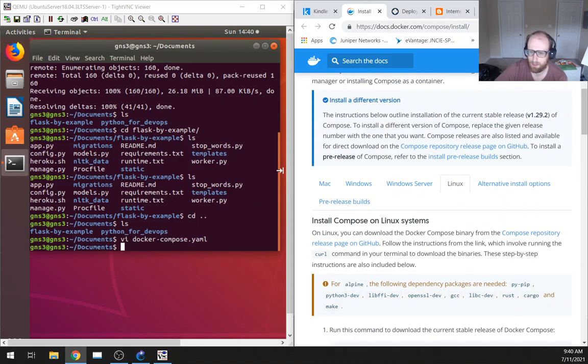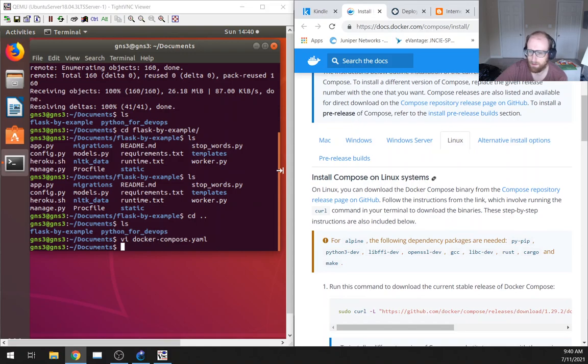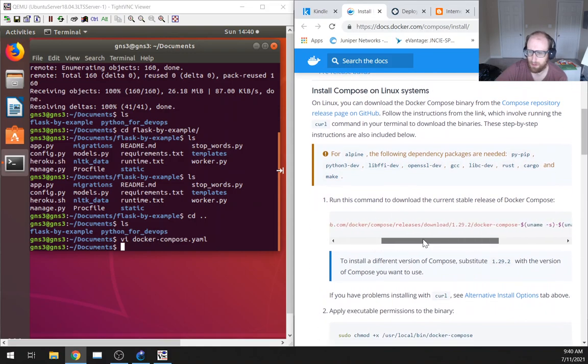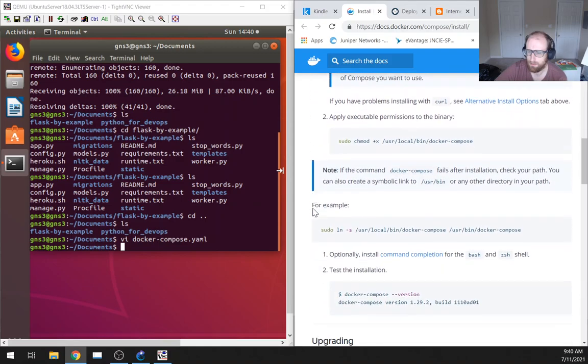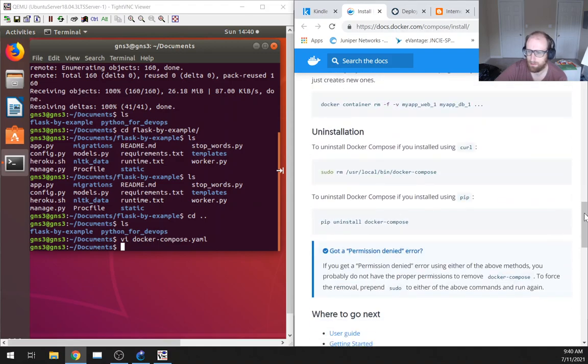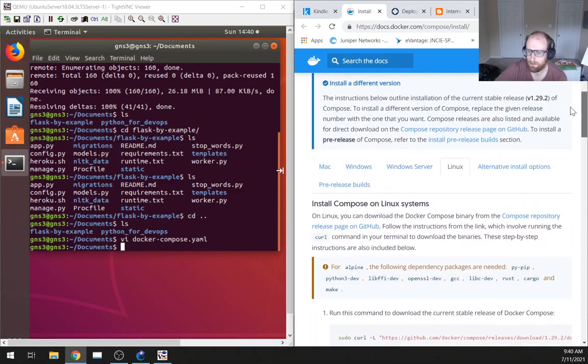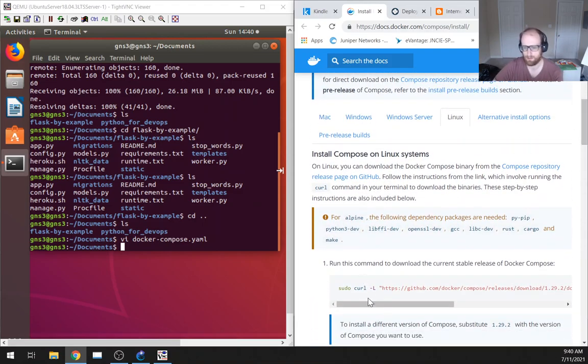So we'll go to the Linux tab and we'll just enter these commands here. Unfortunately, I don't have the ability to just copy, I think. Maybe there's another way, I don't know.